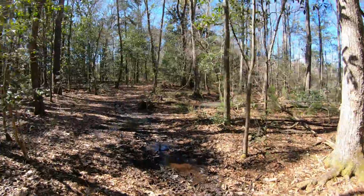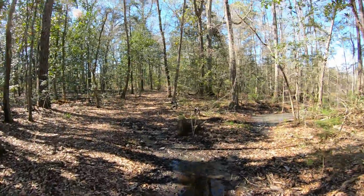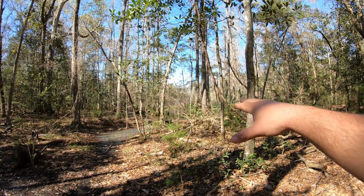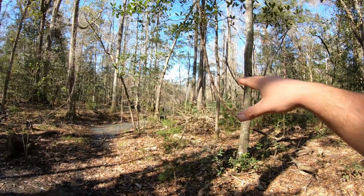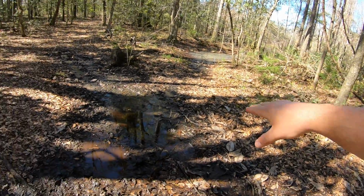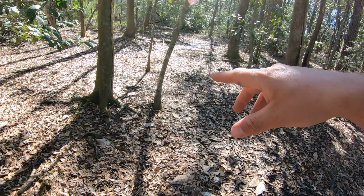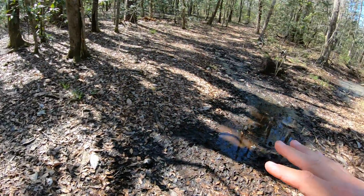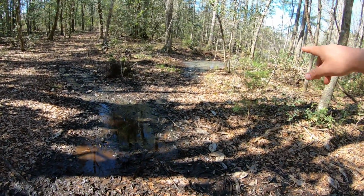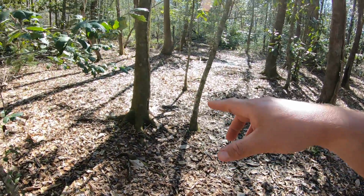Okay, so here we are. I always love this spot too. As you can tell, I just love the woods. So here is the pond that I just showed y'all, and here's the way the water flows on the property. So that when this pond fills up, it actually flows through and makes a stream through here. As you can see, that was just happening. We've been getting a lot of rain here lately, but we're on a many day spell of no rain. So it's looking like this is gonna dry back up. But normally, water flows through here during really high water levels or lots of rain.